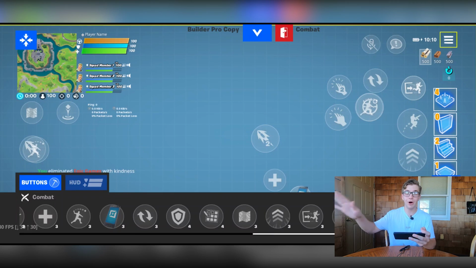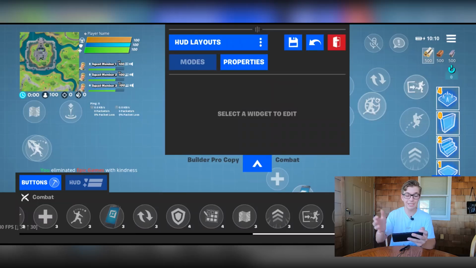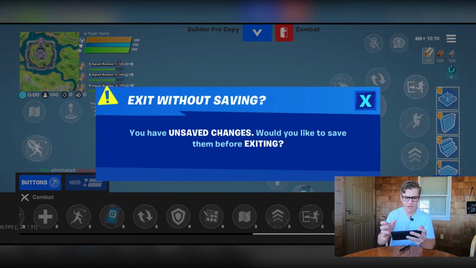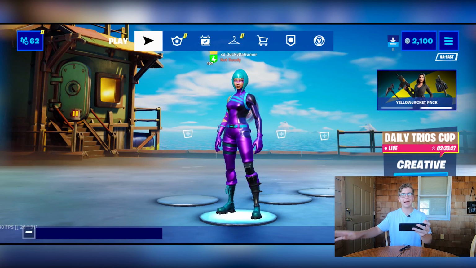So I once again apologize for the absolute scuffed setup. This is not planned, it's not optimal, but when Epic Games drops a random awesome update and you're at the beach, I guess you're gonna go ahead and get the content. So I'm gonna go ahead and leave, I believe, exit without saving. Let's go ahead and just discard exit without saving, or back at the main menu.